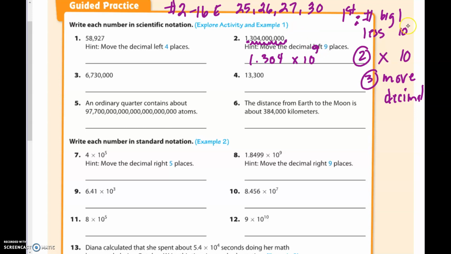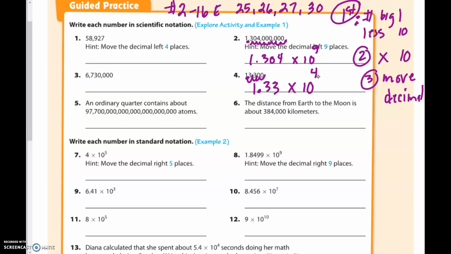All right, number 4. Number 1. Put the decimal where I need it to be, right here between the 1 and the 3. Interesting, same kind of number here. So 1.33. That number is now bigger than 1 and less than 10. Step 2, write down times 10. The third thing is how many places did I move that decimal? I start where my decimal is: 1, 2, 3, 4. And that becomes my exponent.